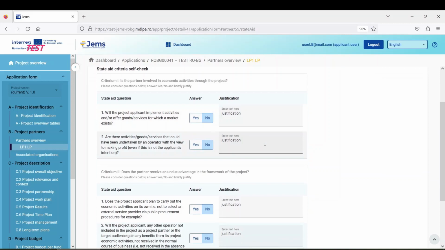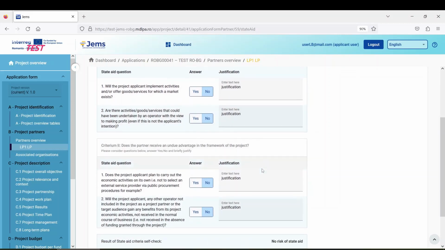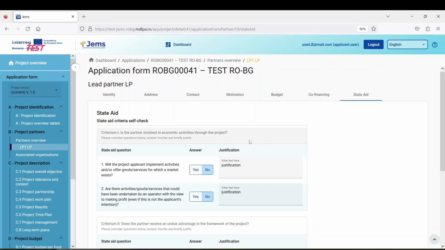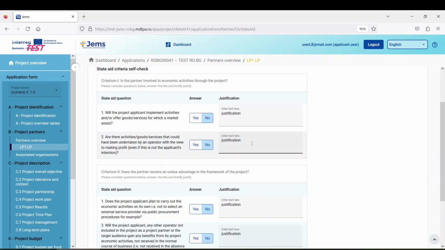Of course, please take into consideration that the state aid incident will be subject to evaluation, and therefore, in case the risk is identified by the evaluators, there could possibly be clarifications submitted and so on.